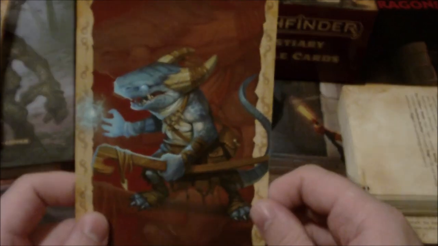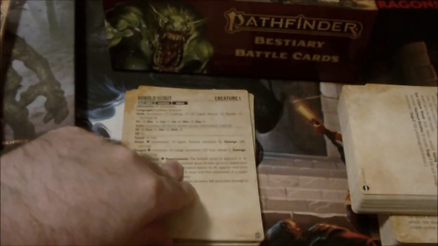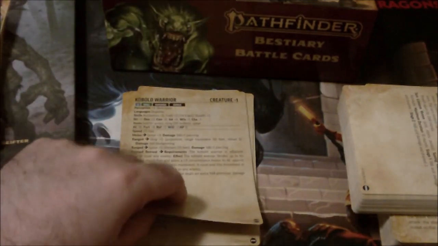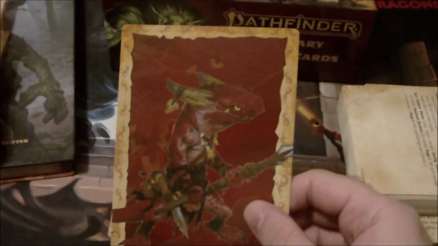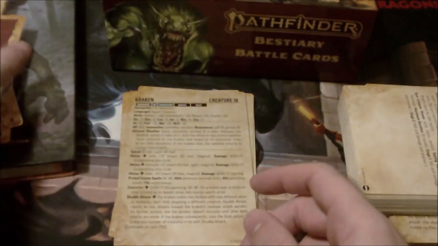And here we go. We got our Kobold Dragon Mage. Love it. I actually really like the kobold design in Pathfinder as well. Here we have the kobold scout. And then the kobold warrior. I bet you anything that this one's going to be red. Yeah, okay. Actually, I think all three of those arts are in the bestiary itself. But still, really, really cool stuff.